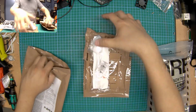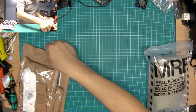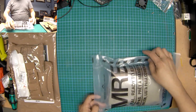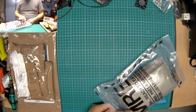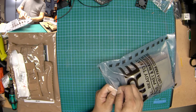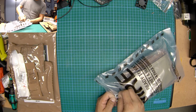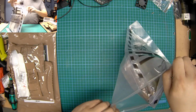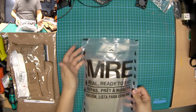I'm going to put all these things back in. Actually, no, I'm not going to put them back in. I'm just going to put them on top so that we can pick and compare items side by side as we go. In terms of the tear seal on this one, it's a little bit more difficult to peel. Once you get it going, it actually goes pretty flawlessly.